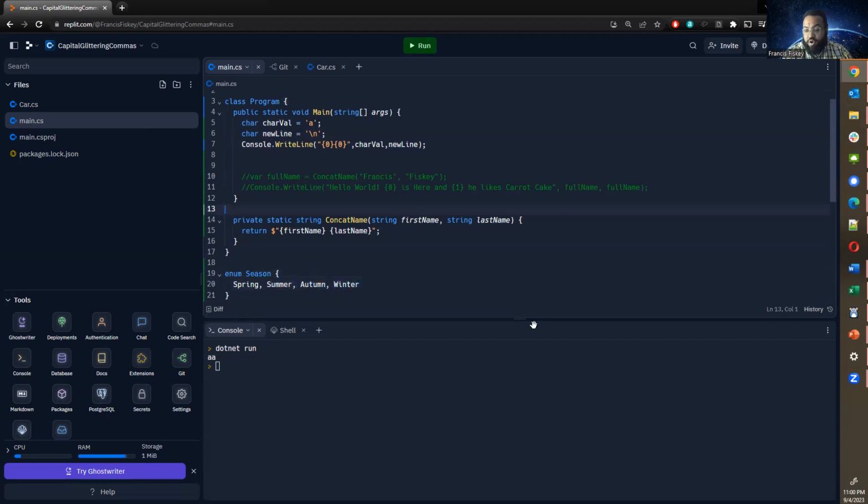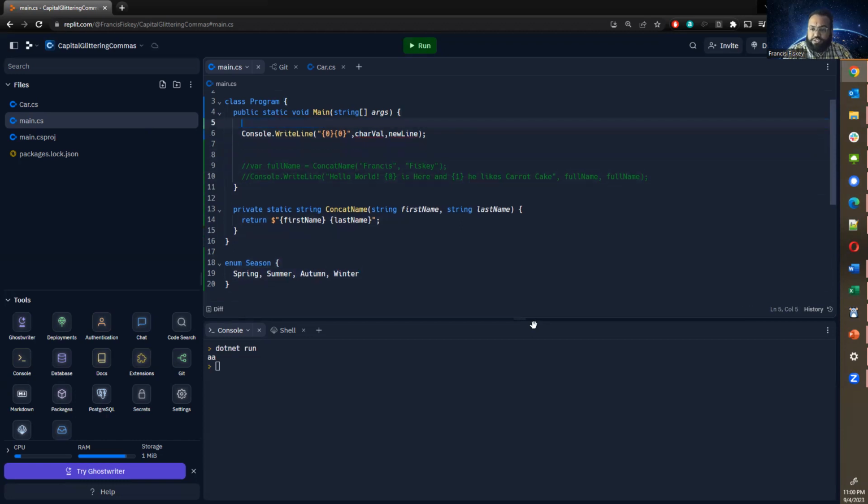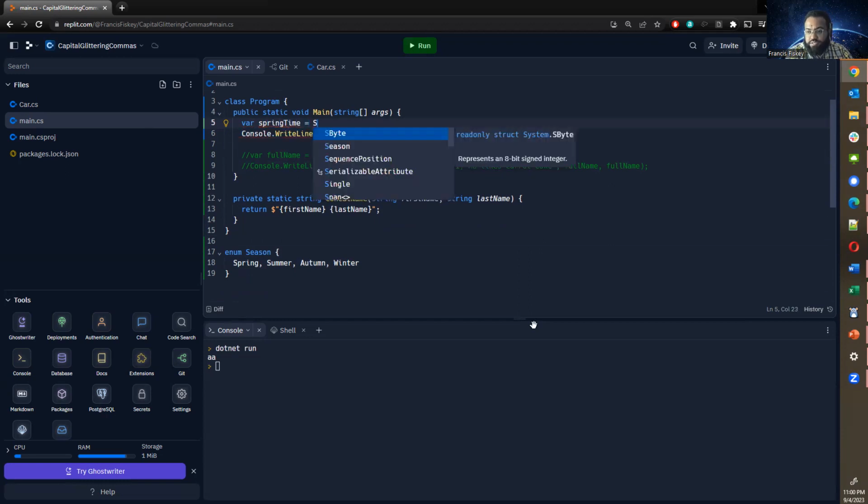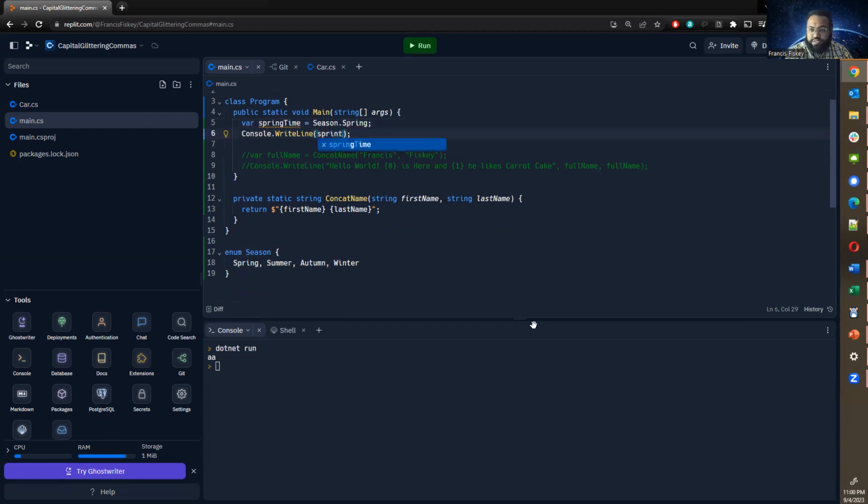And then if I wanted to call this enum in my code, I'm going to delete these chars. Let's delete this because I don't know what I'm going to put inside there yet. I can say var springTime equals Season.Spring. And then I can say springTime.